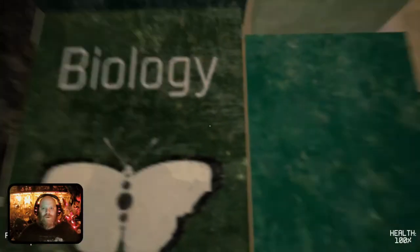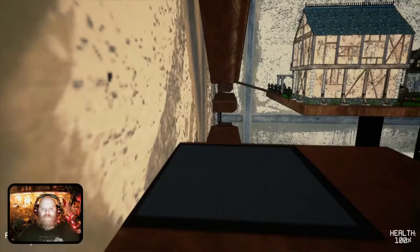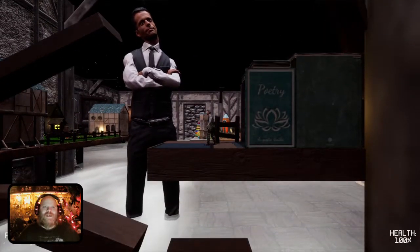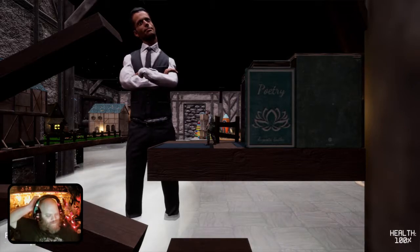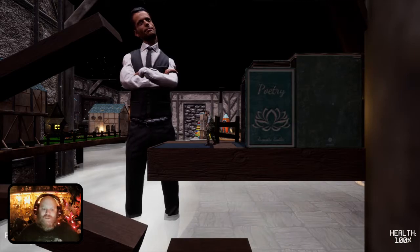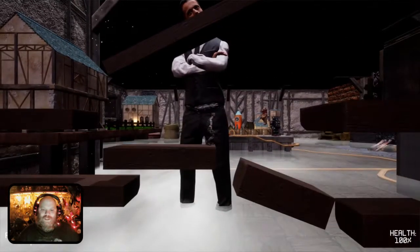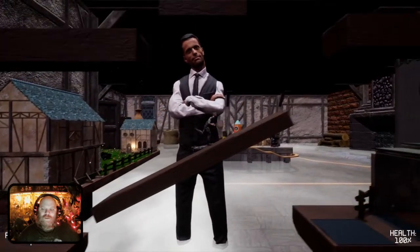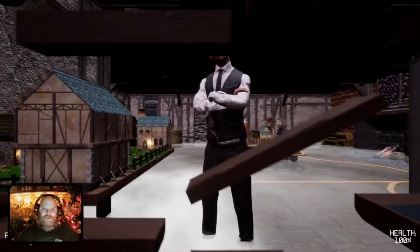Art book. Okay, we're in a bunch of books. Alright. That's kind of jarring, but that guy kind of looks like, who's that actor? He was in, it's like the bad guy in Justified. Oh, shit. Whoa, I almost died. Can I get up here yet? I just want to make sure there's nothing. Oh, yeah, I already went up there. Okay.